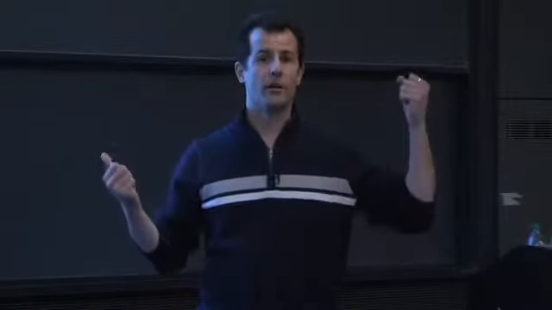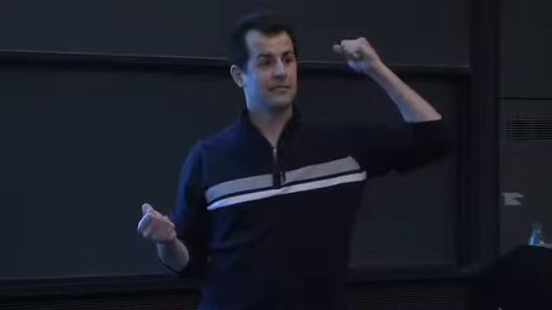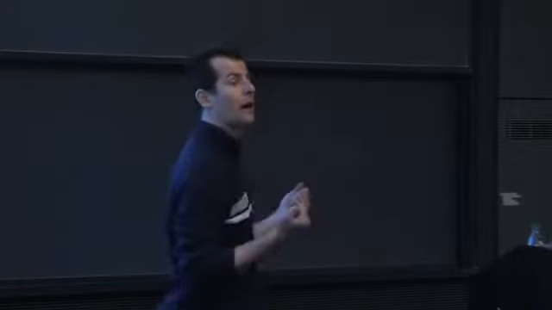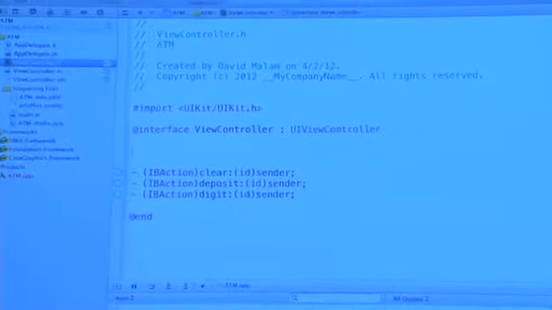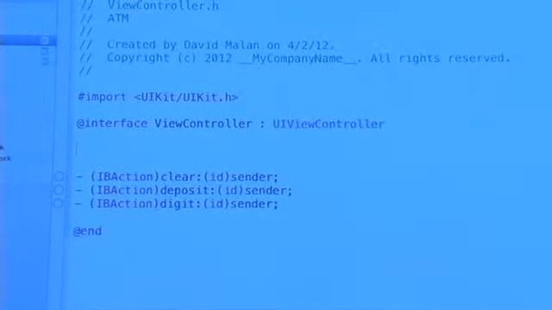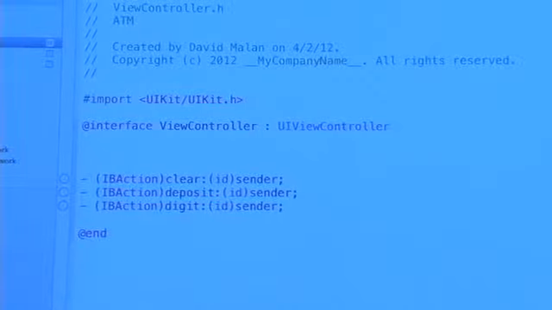You've seen all the code I've written. We need the outlet itself, right? I didn't even declare any outlets, just some actions. All right, so back to the drawing board. We go to the H file here. And let me go ahead and start declaring some properties, right? Because properties can then be declared with IB outlet keywords, which will then allow me to drag and drop.